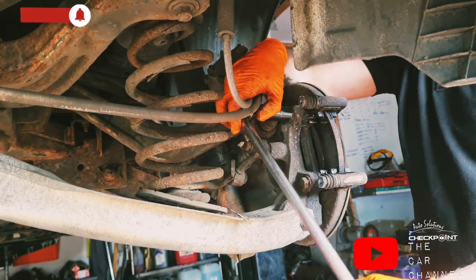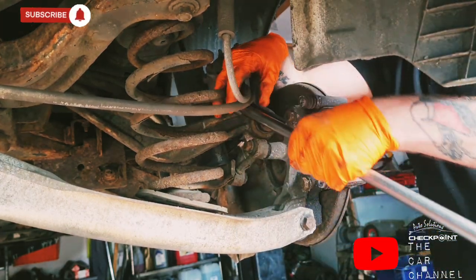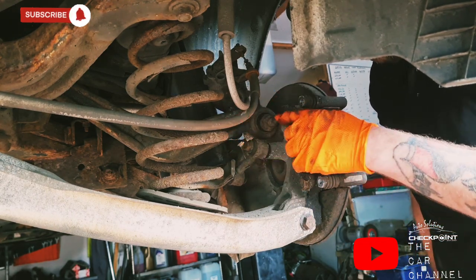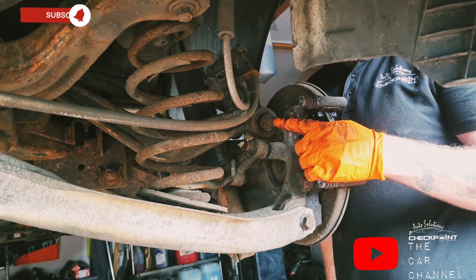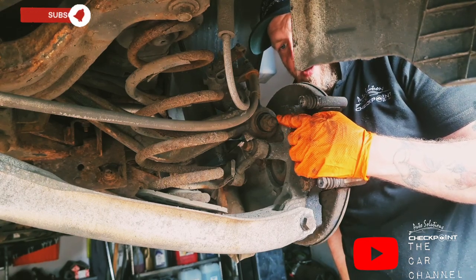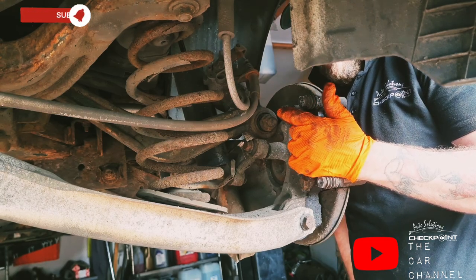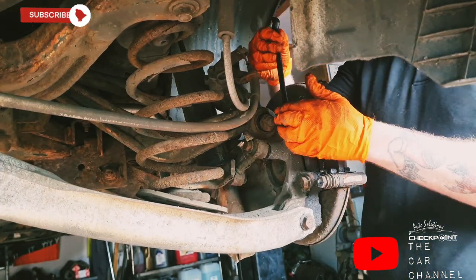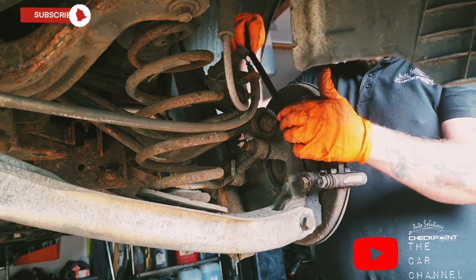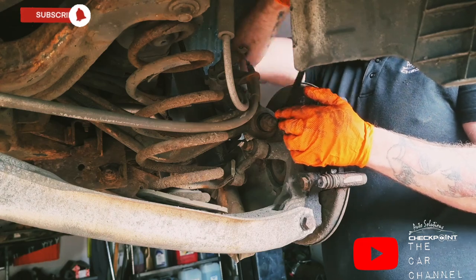I just feel, see on the Insignia, this is the stupidest design ever, eh? Because you've got one of your suspension arms coming across. Now the end of the thread is actually in the way of your nut. So you would basically need to be doing this here with a spanner. Ideally I would like to do this with the buzz gun, take it off with the buzz gun, but there's literally no room to get the buzz gun in.